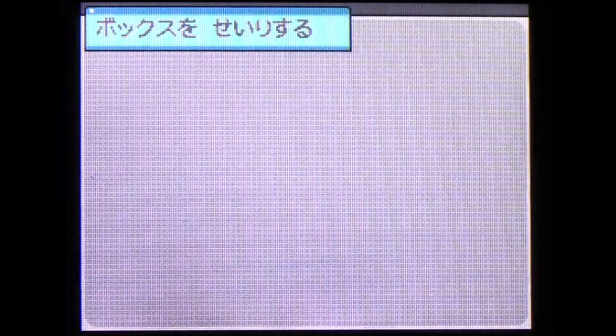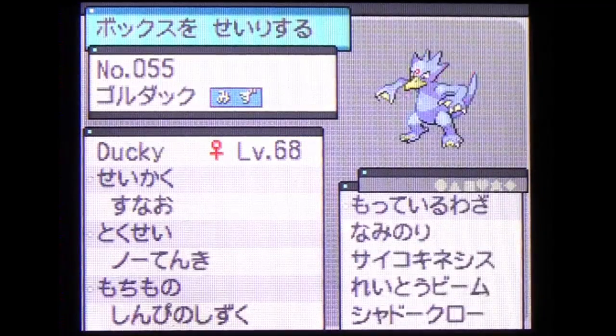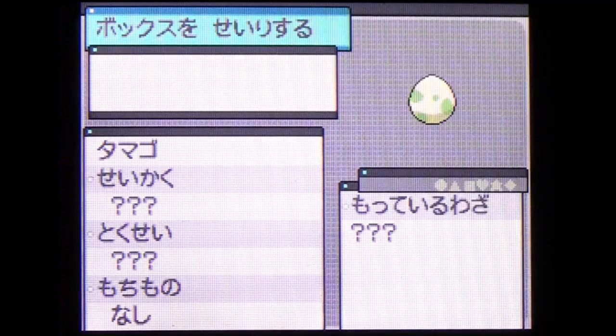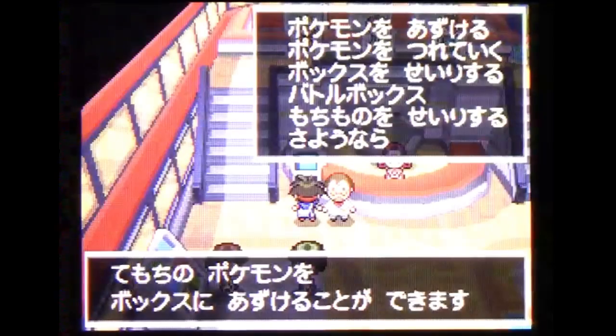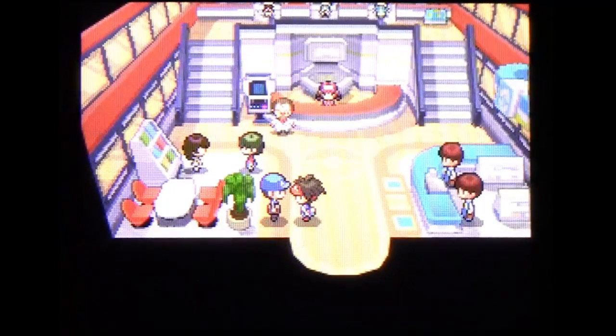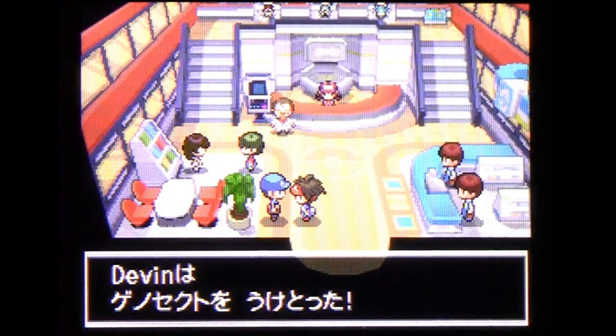Now, you can only receive it once, but you can save before receiving it, just in case you want to get a different one. Its nature may change. Some events have different natures. I don't remember if this one is a fixed nature or not, so we'll have to see. I don't think it is. So you could save beforehand and get just the right nature for it, assuming it's not a fixed nature. But again, I don't think it is. Alright, are you ready for this? Devin received Genesect! Sweet!